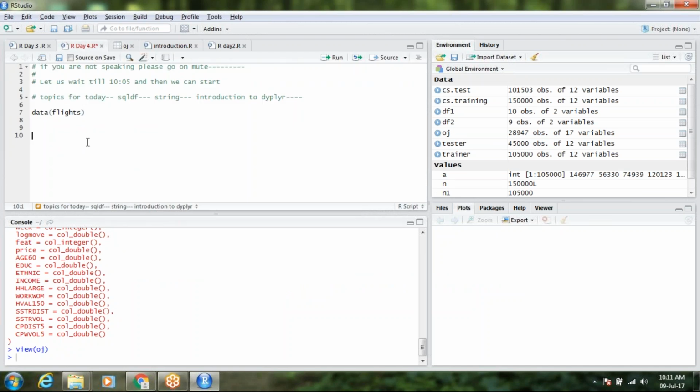So let's say, now let's suppose I want to have only the first 10 observations of the data. So what will be the SQL command for it? Anybody who knows can write that. So before that, let me do one thing.